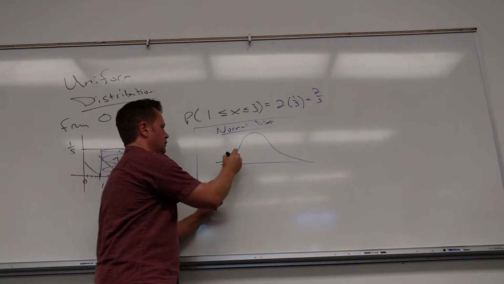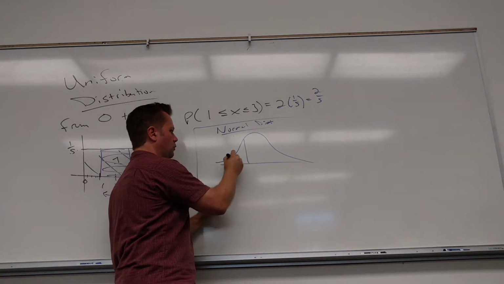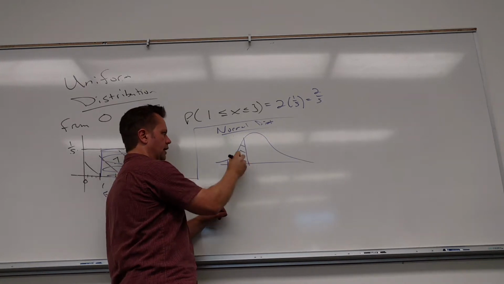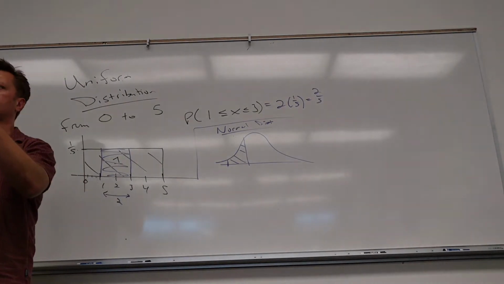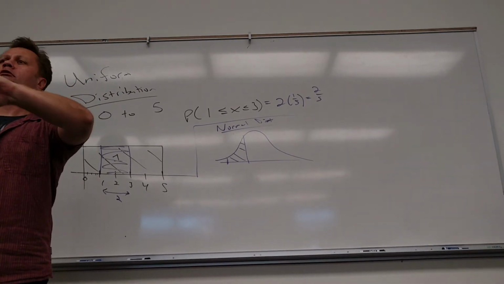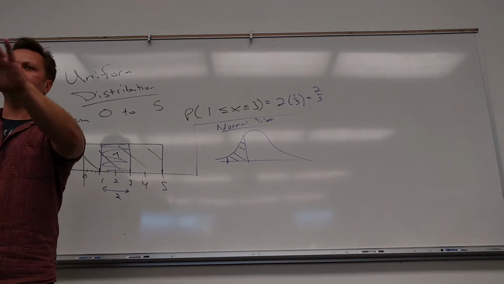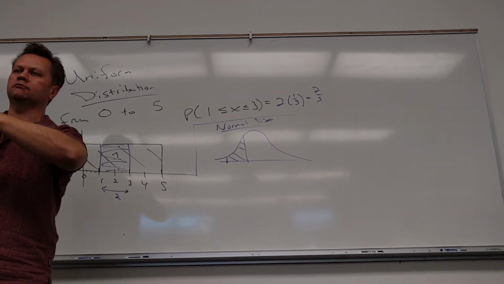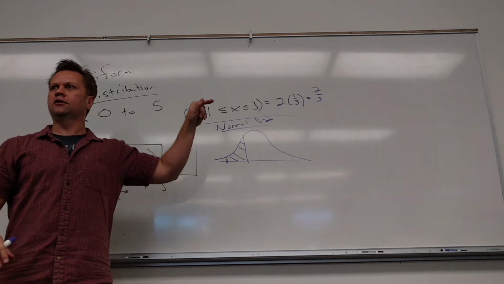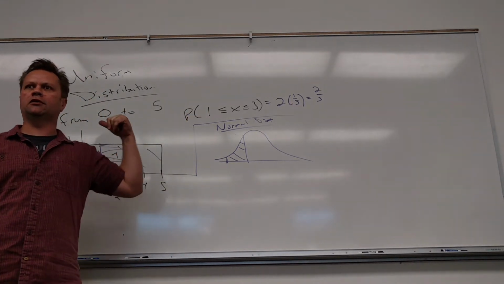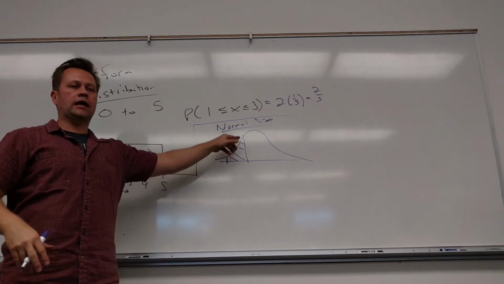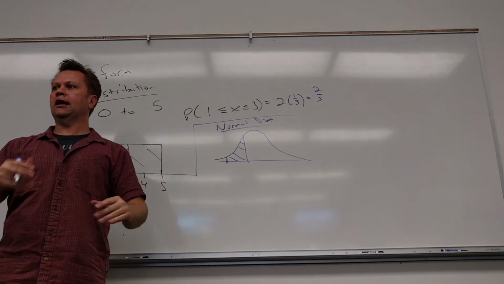And when we get to this point, I still want to find the area. So if I want to know the probability it was between this and this, I still want to know the area of that. We're not going to calculate that by finding areas, because that's what calculus does. I'm not going to teach you calculus. Calculus is all about, well, two things, but the second thing is finding areas under strange curves. Geometry is great with triangles and rectangles and polyhedrons. Calculus says I can handle any curve, right?